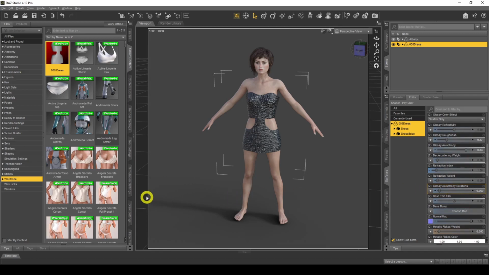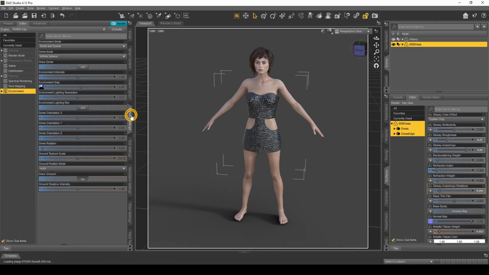So if I change the rotations, the dome rotation, at the moment it's on 0. If I change it to 45 degrees, you'll see it will change. The light will change. So light's kind of coming this way. You can see it now, the light is coming from this angle and it's going that way. You can see the shadow here. So if I did it 90 degrees, the light affects what it's going to look like. So there's our leather dress. So that's how we make our leather dress.